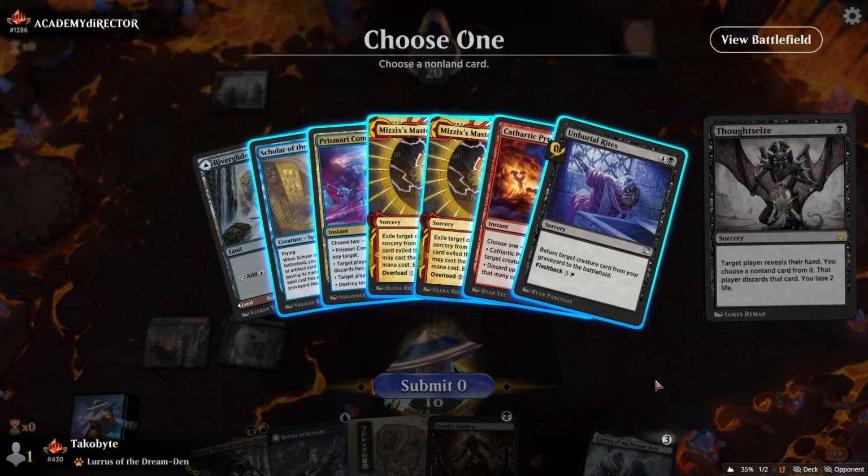Yikes. This is not perfect. We have to go very, very fast. And double Mythic's Mastery is unfortunate. Very, very unfortunate.